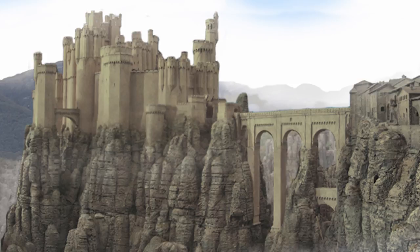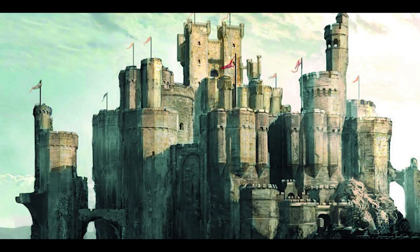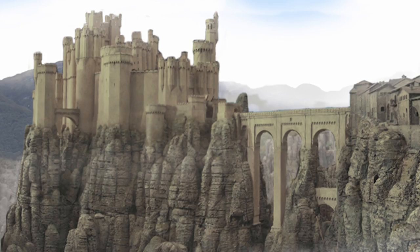This nullifies siege towers, trebuchets, catapults. It makes it very difficult, if not impossible, for attackers to do ladder rushes. And they force the enemy to approach the castle in only one direction, because every other approach is completely untenable. But there is something uniquely interesting about the Prince Caspian castle location compared to other castle locations with really good high elevation. One of the fantasy castles that comes to mind is Skyhold from Dragon Age Inquisition — put up really high in an incredible position.